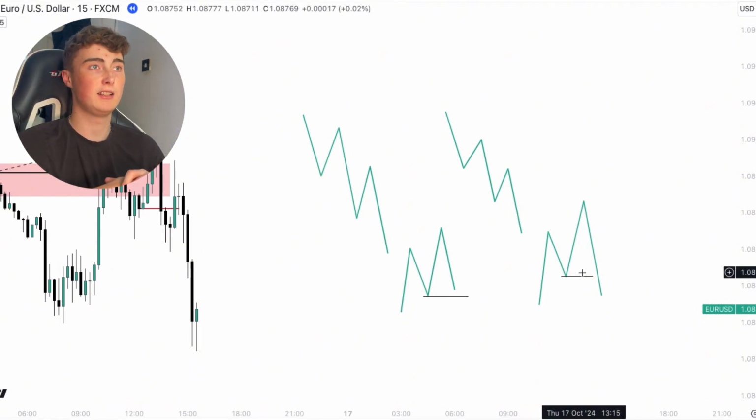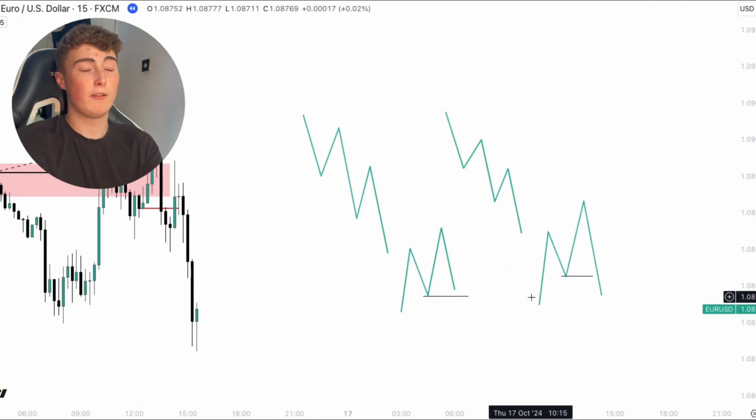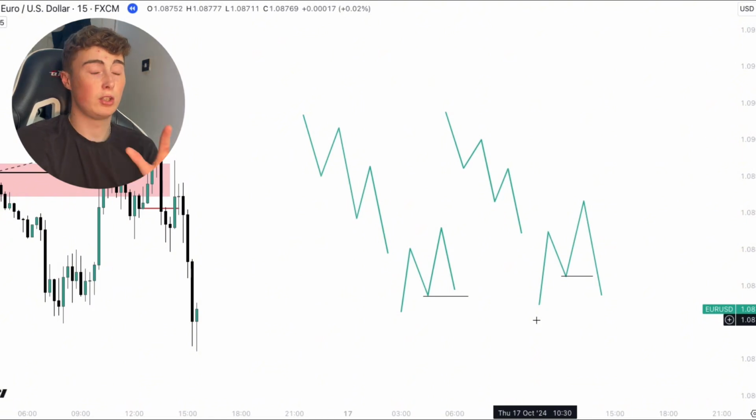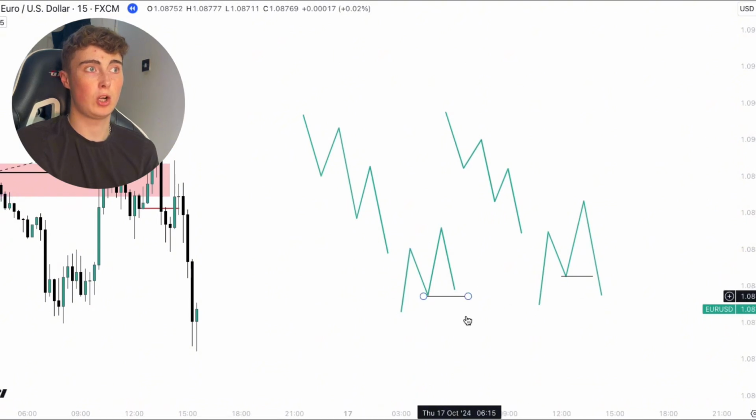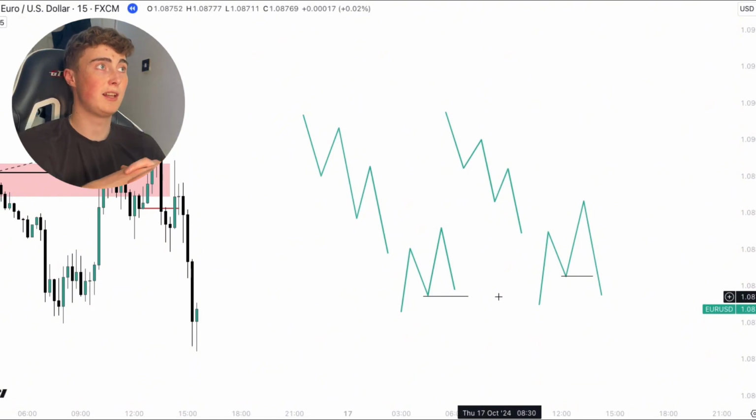But you don't want to think like this. This does not matter. The only time you use SMT divergence as a confluence is when it's in line with your bias. If you see this and you're looking for sells and you feel like this is making you hesitate and going against your bias, you literally just ignore it. You don't need to worry about it at all. Chances are price is still going to come and take out this low. One is just moving faster than the other. So as long as you're trading in line with a higher time frame bias, you're not going to run into any problems using SMT this way.